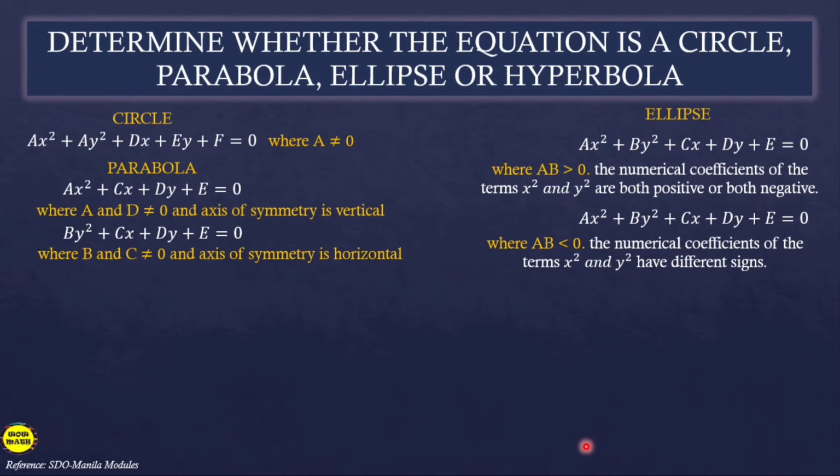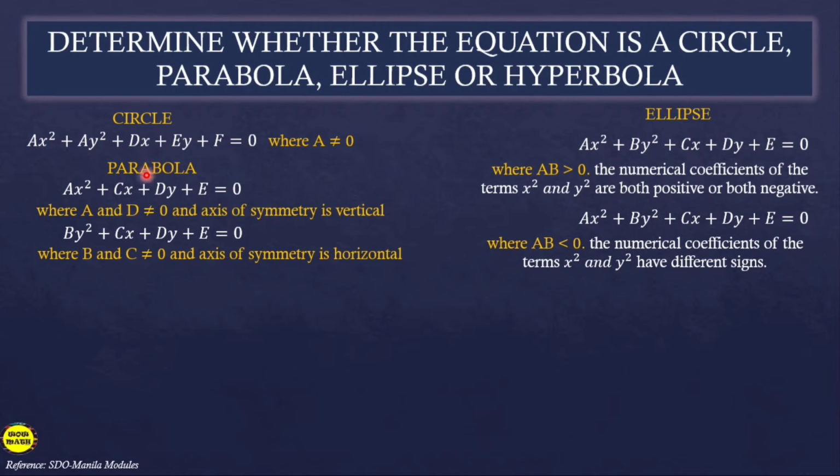Okay? So, paano naman kapag ang tanong ay ipapa-identify sa atin kung ang given equation ba ay equation ng circle, ng parabola, ng ellipse, at ng hyperbola. So, bago yung class, tatandaan natin, okay, kapag sa circle, dapat same or equal yung value ng numerical coefficient ng x squared sa y squared.